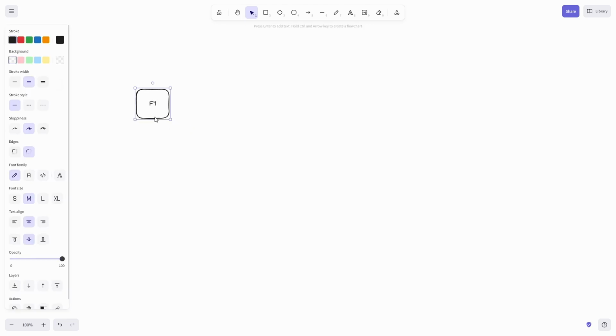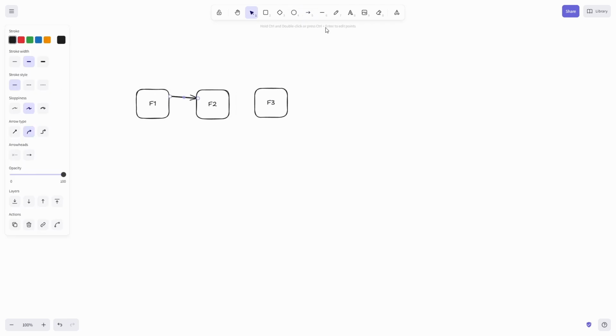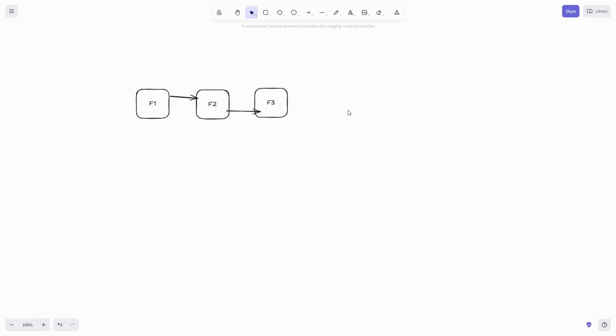Okay, you have function 1. That function 1 calls function 2, and then function 2 calls function 3. Okay, so function 1 calls function 2, and then in this process function 2 calls function 3. Okay, the stack trace in this case is the list of methods that were executed, okay, until you reach a specific point in time. Okay, so in this case, let's assume that on my main program I call f1. Okay, so that's the method I'm executing.